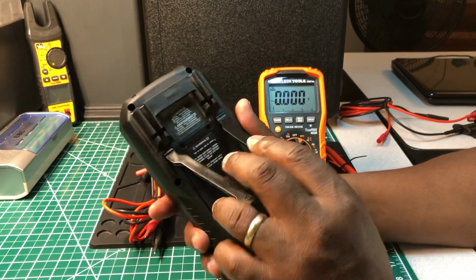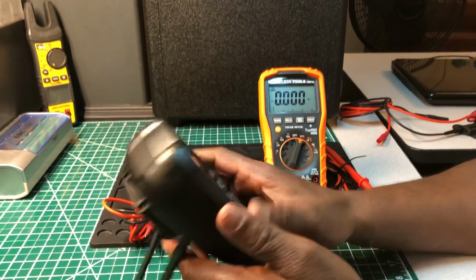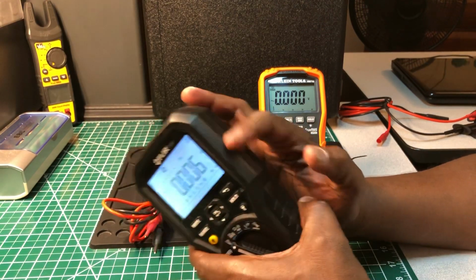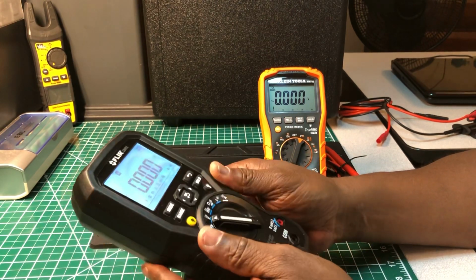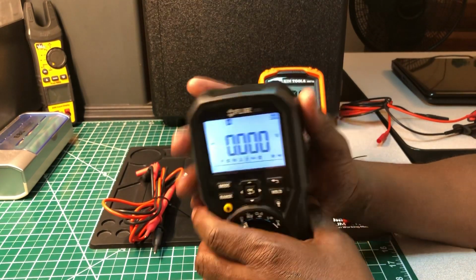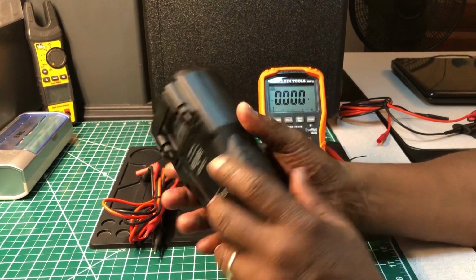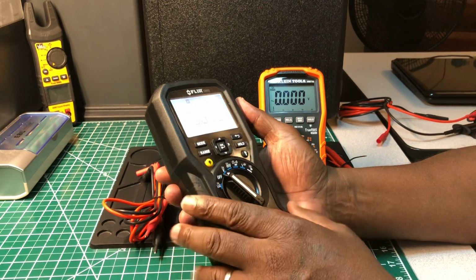And the bail right here is nice and strong. It's not a flimsy one. It's a nice and strong tilting bail. It's good. The meter itself is rubberized encased, and it's integrated into the meter. It's not the one you can peel off and take the meter out. It's made onto the meter, and it's really heavy duty. Like I would say, it's a heavy duty meter. I don't have any complaints about this meter whatsoever.